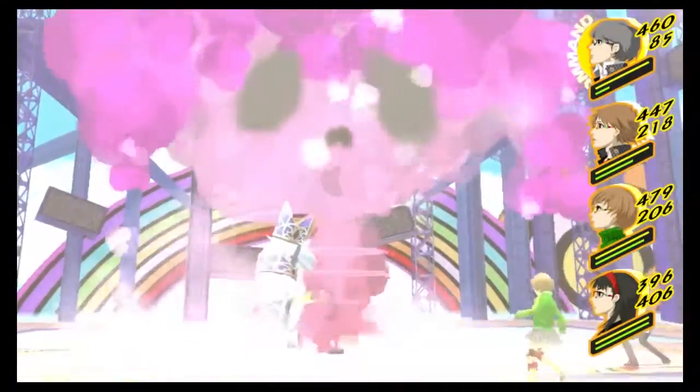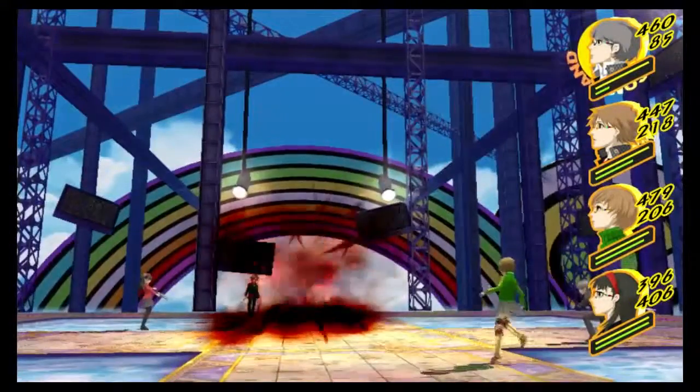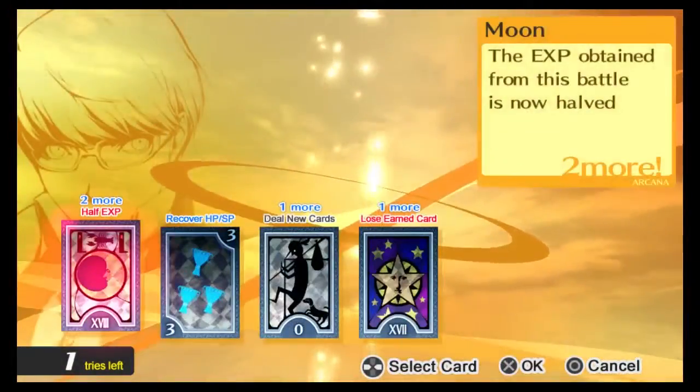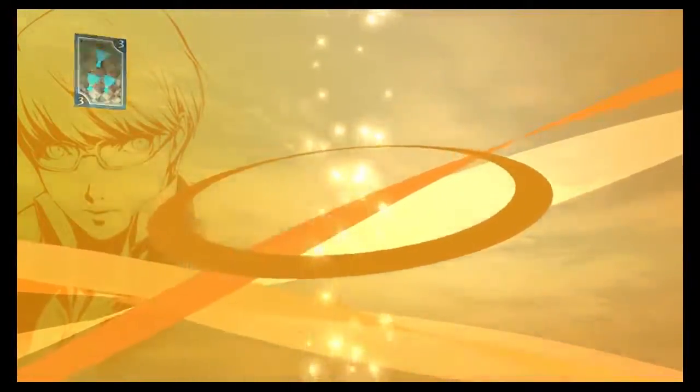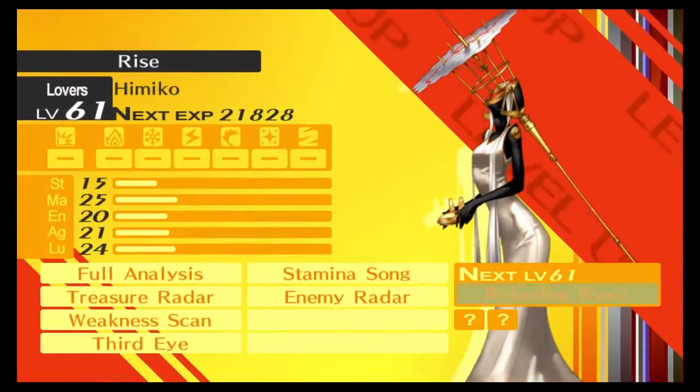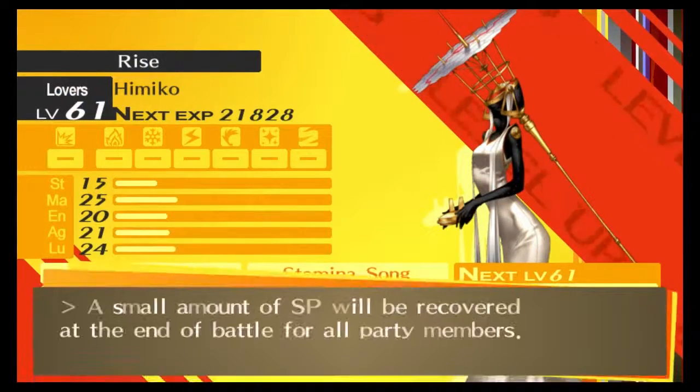Those things, the drives, big dude there with the spinning blades on his hands, they can be pretty tough if you don't have their weakness. And they tend to show up a lot in later dungeons.